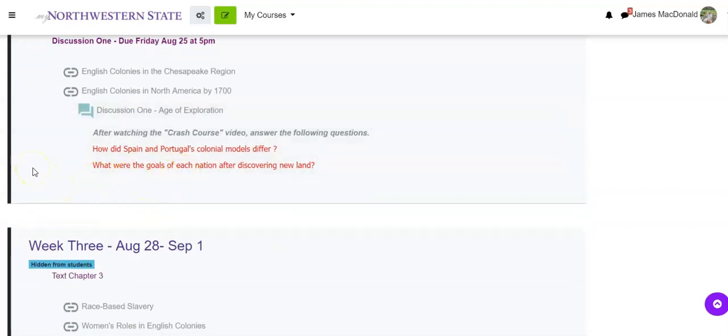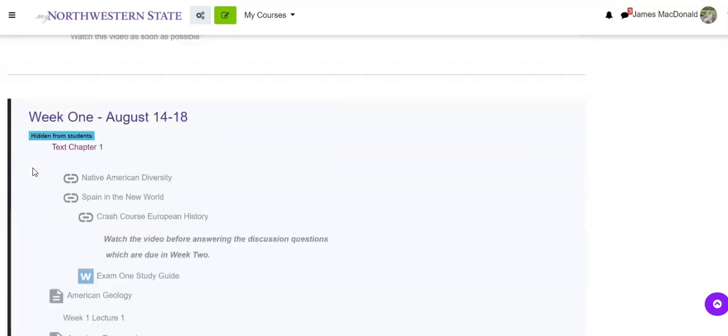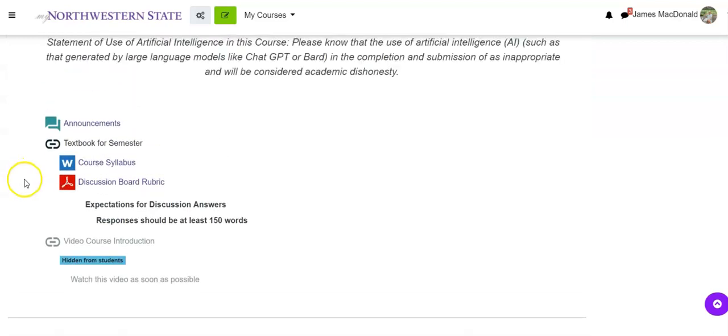Everyone will have every discussion. There'll be 4 of them. They're all worth 25 points each, and you need to make sure that all of them are at least 150 words. And when you click on this rubric, you'll also see some of the other requirements. Punctuation and all those other things when you want to do good writing count, clear writing, an argument, a thesis, whatever you want to call it, is all part of this. So this is a writing exercise that you have 4 of them to do.